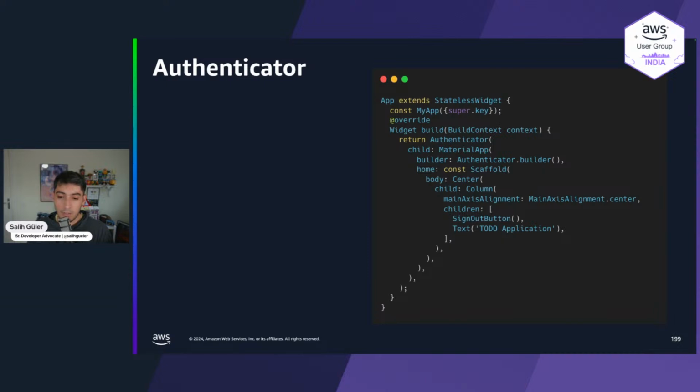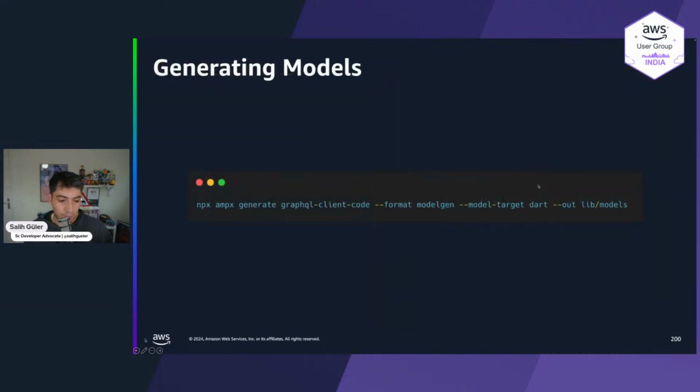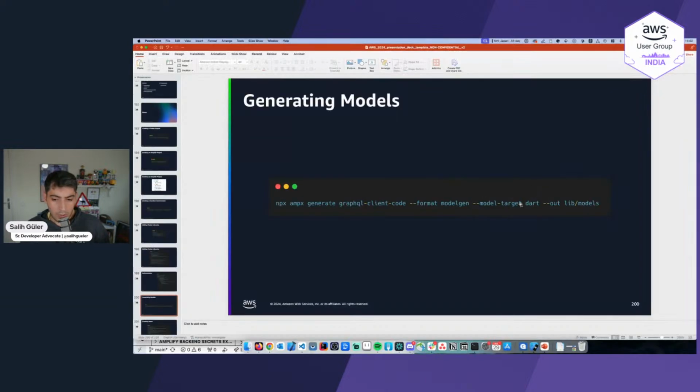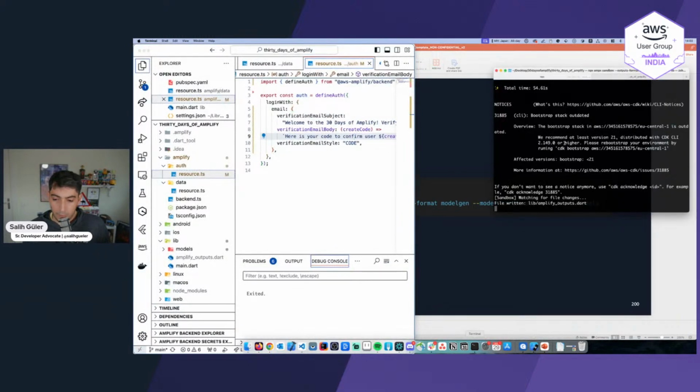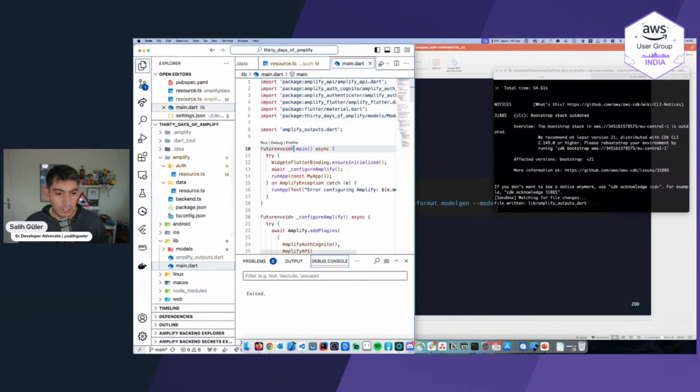Everything that you might need for authentication, it is there for you. So before we go through that, let's go back and see if the deployment is done. Deployment is done. So let's run the first version of the app. This is already a finished up app, but let's run the first version of the application.